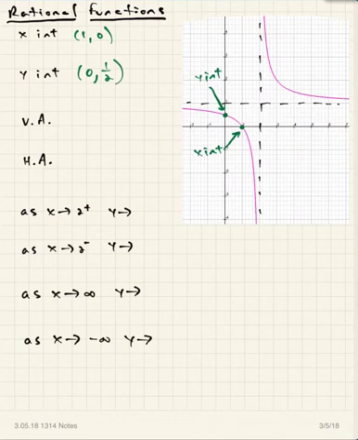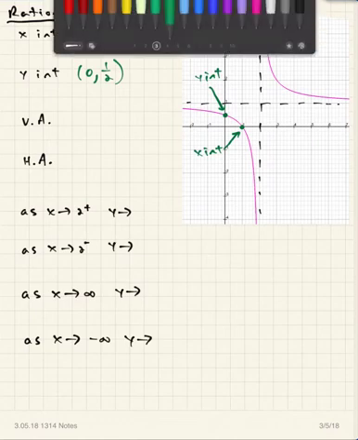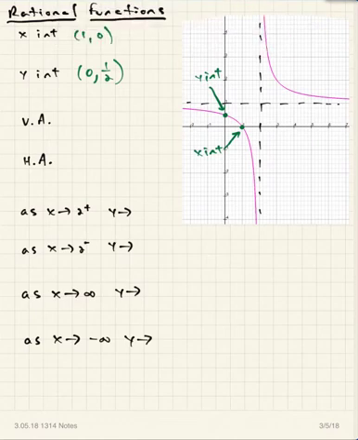The vertical asymptote is the vertical line that the graph is approaching from the left and to the right. And the vertical asymptote in this case is this vertical line right here. That vertical line is at x equals 2. And so that's our vertical asymptote, x equals 2. Don't just write 2 down. You're writing a vertical line, so you write x equals 2.